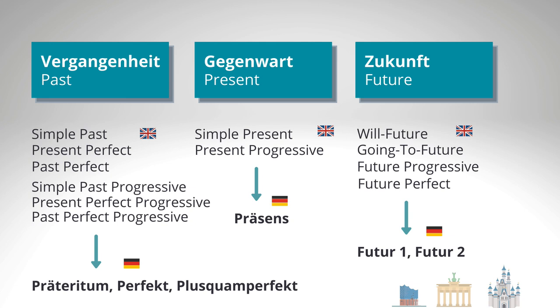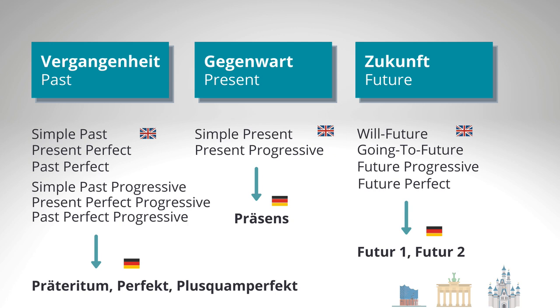So, to wrap this whole thing up, remember, in German we don't have any progressive forms. That's why German only needs half of the tenses that English does. We only have 6 tenses instead of 12. And of these 6 tenses we have 1 present tense, 3 past tenses and 2 future tenses. Now, of the 3 past tenses, there's 1 tense, the perfect, which is used in most past cases, and of the 2 future tenses, there's 1 tense, the Futur 1, that is used in almost all cases when we talk about the future.